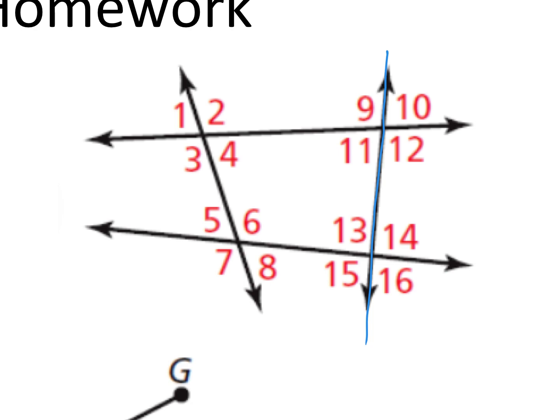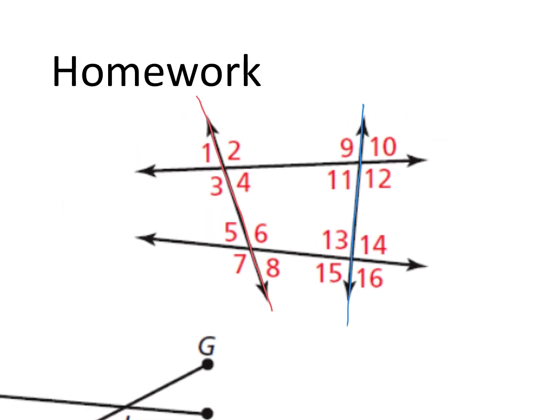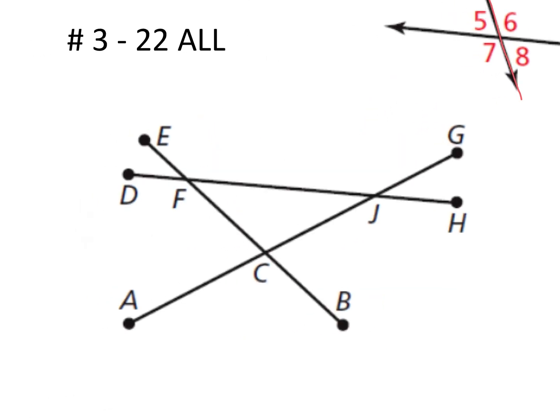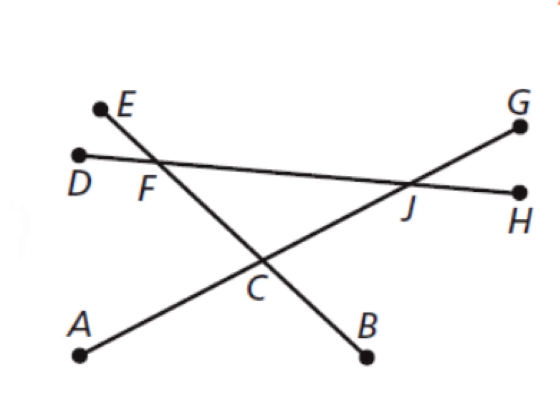So if I told you the red line was your transversal, which angles would now be your exterior angles? Cody? 1, 2, 7, and 8. So do you see how it all depends on which line they tell you is the transversal? Watch for that, because they'll have to identify which line is your transversal in your homework, okay? Same thing down here. Any of those 3 could be your transversal. They have to identify which one is your transversal here. Okay.